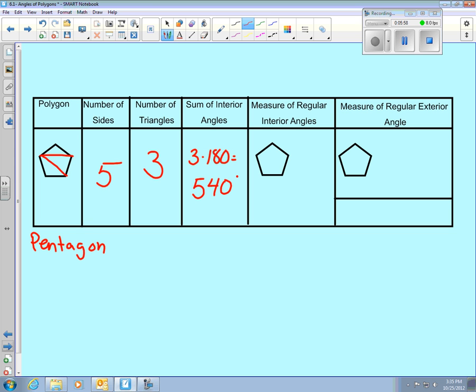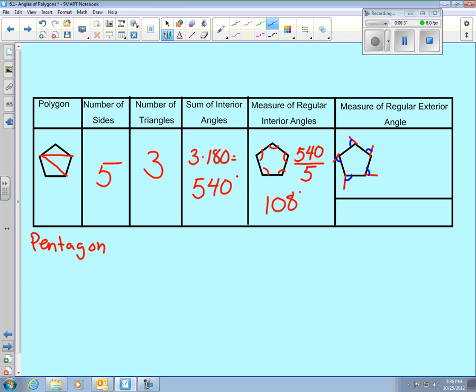All right, so if we say that every interior angle in this pentagon is congruent, we know that their sum is 540. If we divide that, we have 5 angles here. We know that each of those regular interior angles is going to be 108 degrees. That again comes into play here in our picture when I extend out the sides of my polygon, or my pentagon, excuse me. And we look here, we have some exterior angles we're going to be talking about.